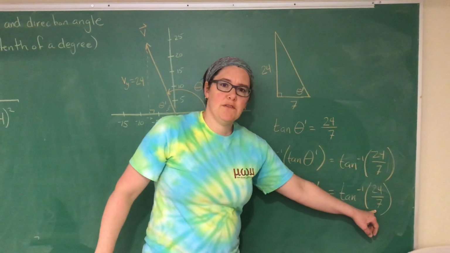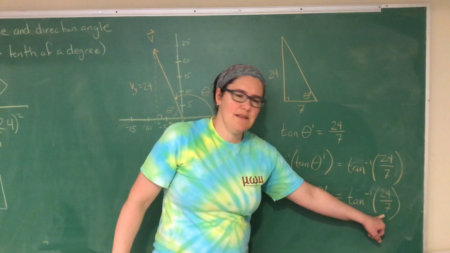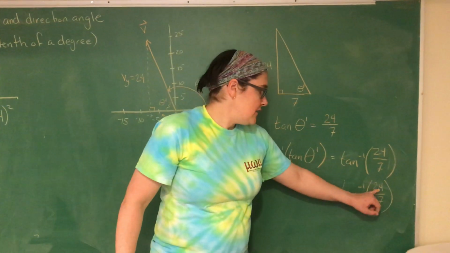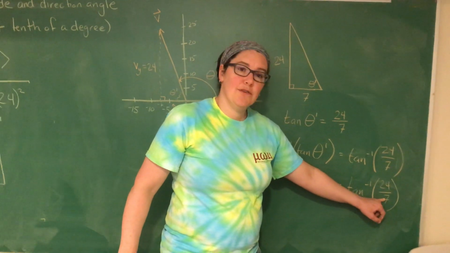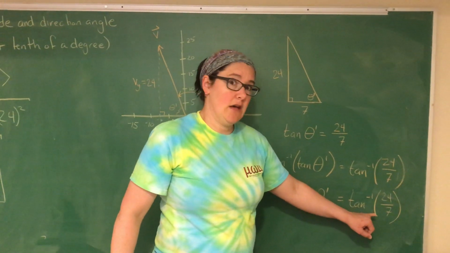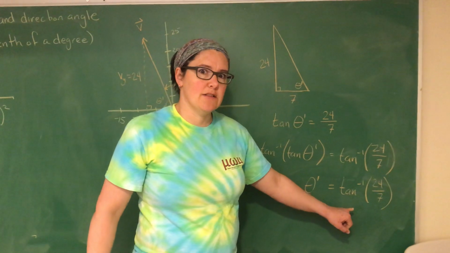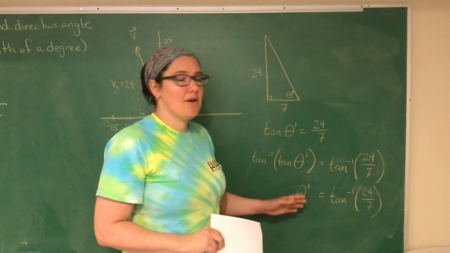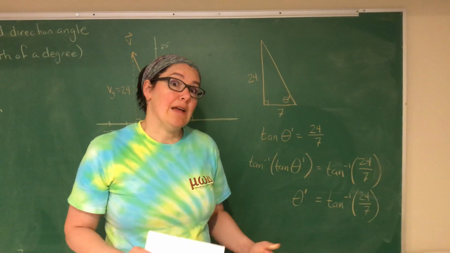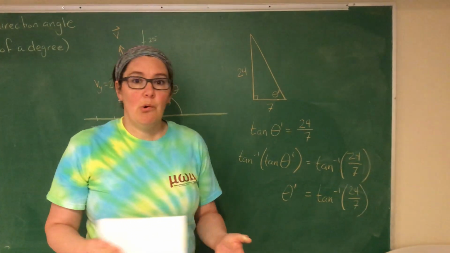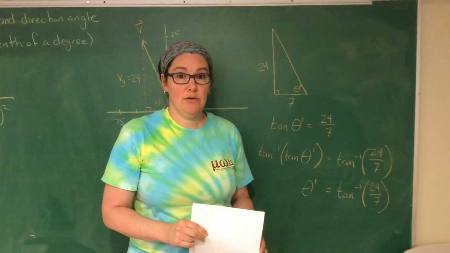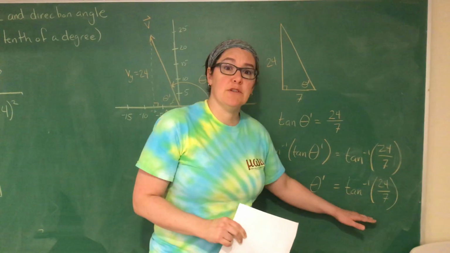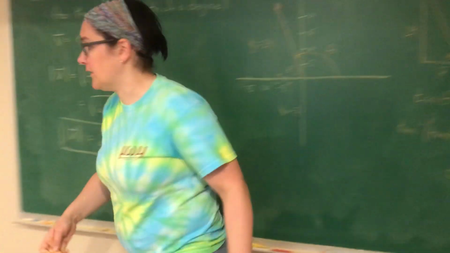So the input into our inverse tangent is a ratio of sides, and the output will be an angle. Now, this ratio of sides, opposite over adjacent, is not a set of numbers that I recognize as one of our special triangles, which means to come up with our value, I have a choice. I can go to my calculator, or I can go to an old school trig book and look up a bunch of tables. But I think our best option is to go to the graphing calculator. So let's take a look.